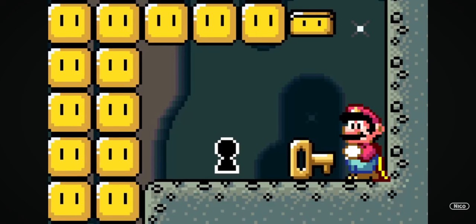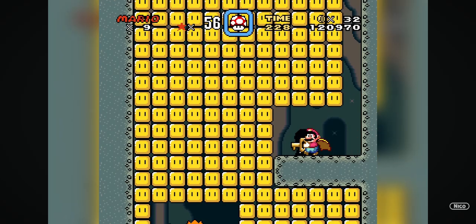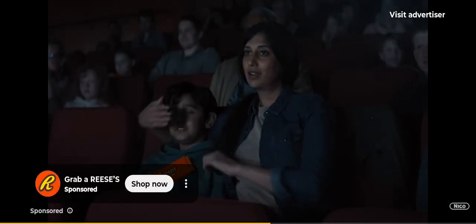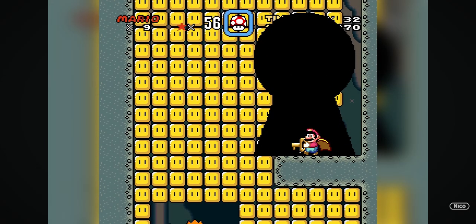So there you go. The key and the hole is right there. Easy win, baby! Do parents cover kids' eyes to protect them? Uh-oh, that's a scary part. Or to secretly steal their Reese's? It doesn't sound. Easy win, baby!